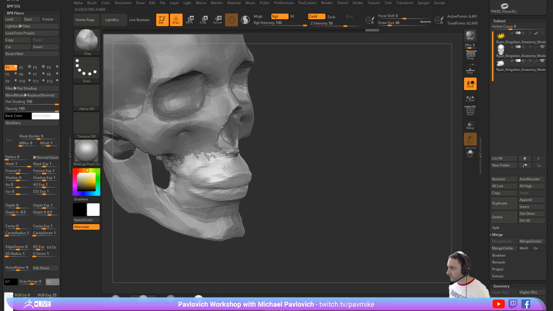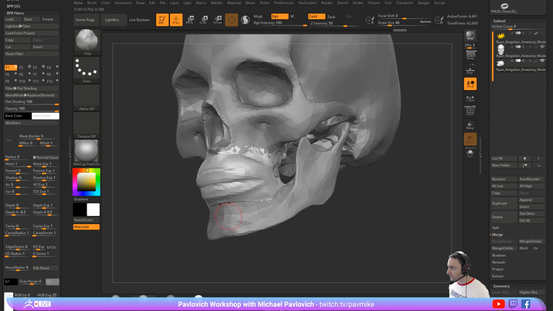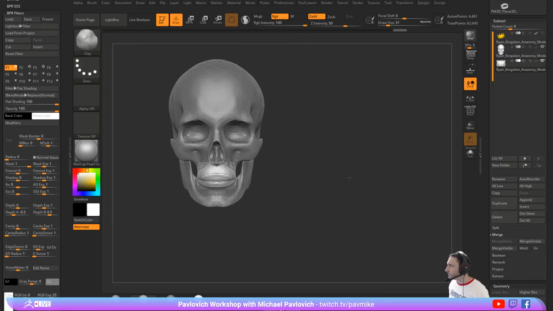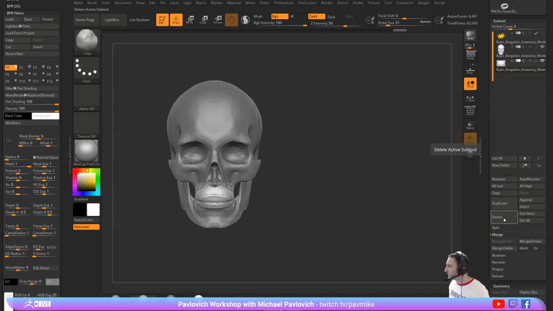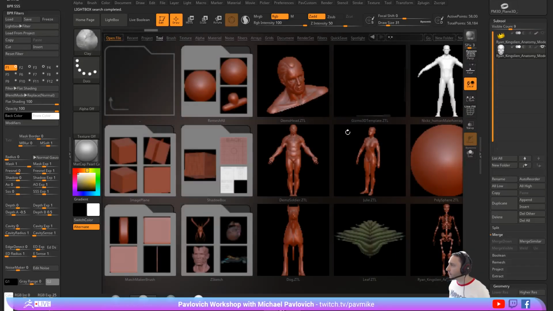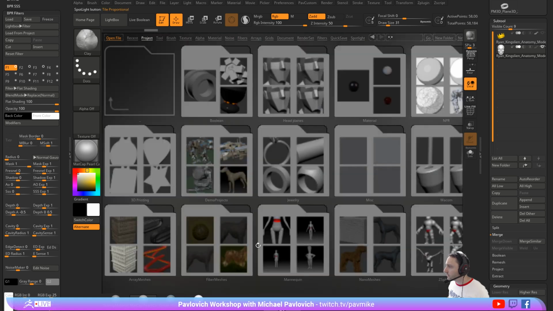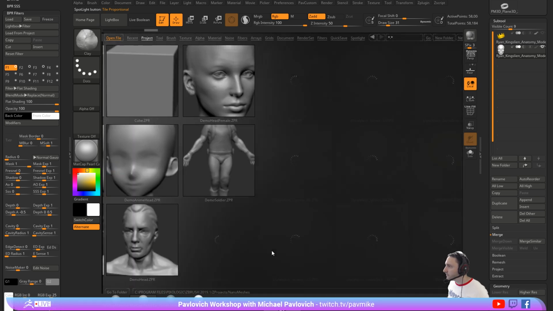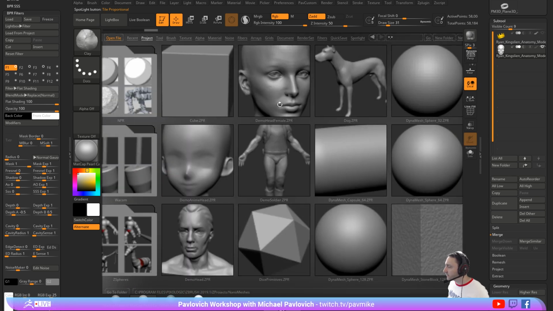And just go through here and start massing out your face. You could also just start with a head that's already kind of done. So if we go into our tool menu here, and maybe it's our project menu. How did this thing get so big? You could start here with this demo head. Now this is a project, so this is the demo head female.